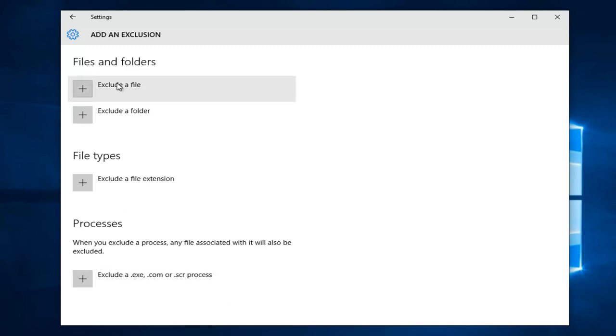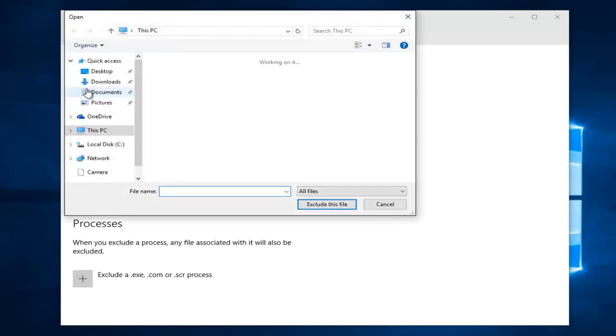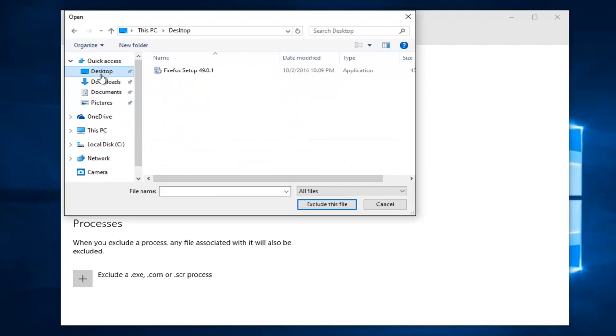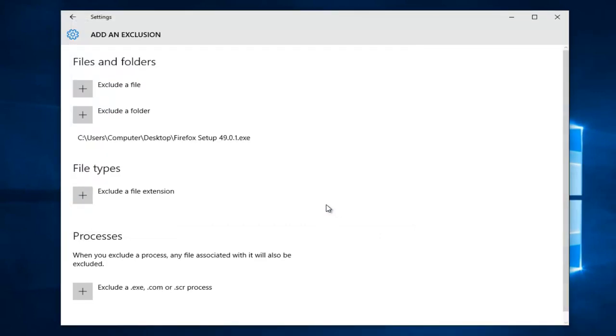However, for the purpose of this video, we're going to just be excluding a file in particular. So we're going to click on this. And then we're probably going to be prompted to locate the path of the file. And in my case, it's actually located on the desktop. So I'm just going to select that, and then I'm going to left click on the button that says exclude this file. And we can see we have our exclusions listed under here that appear now that we have one here.